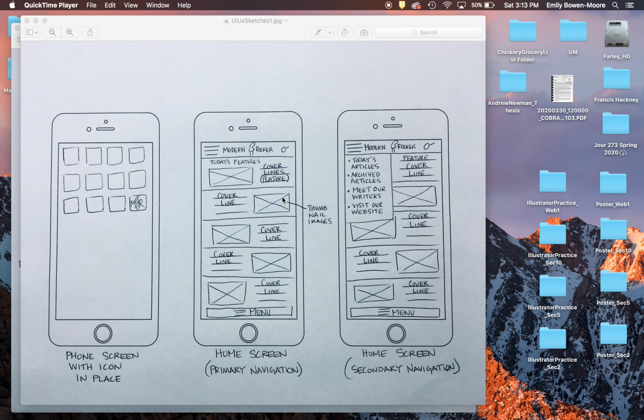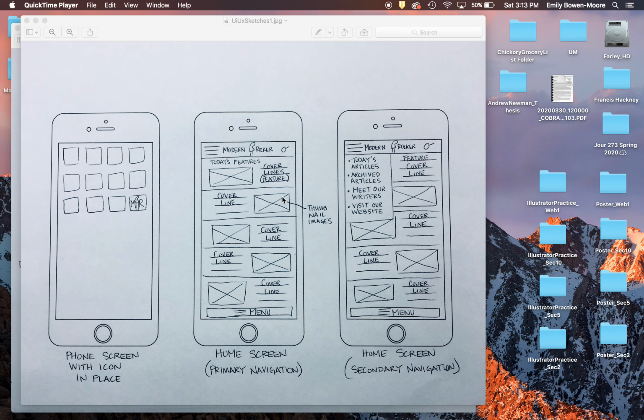We will be designing for an iPhone 6, 7, or 8 Plus. So we want to keep your screens and your sketches proportional to the phone screen, so that we can get everything on the screen proportionally, and you can think about the actual size that you're working with here.